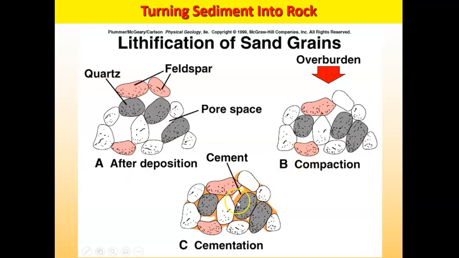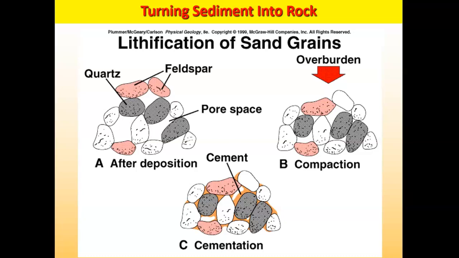And actually what happens is, over time, fluids will move through these open spaces. We call these pore spaces. As the water moves through here, it's got a lot of calcite sometimes, or silica dissolved in the water, which can precipitate out as little crystals. Those crystals will grow in the pore spaces and become the cement that holds the pieces together. And so we need this compaction and cementation process to occur. It's occurring as the material is being buried, and then we can hold the rocks together.